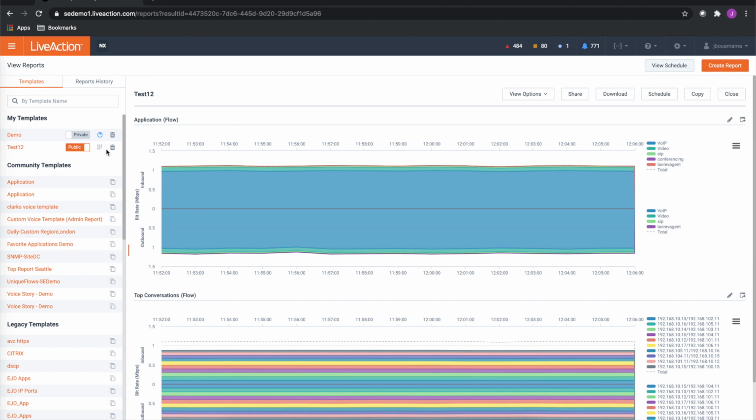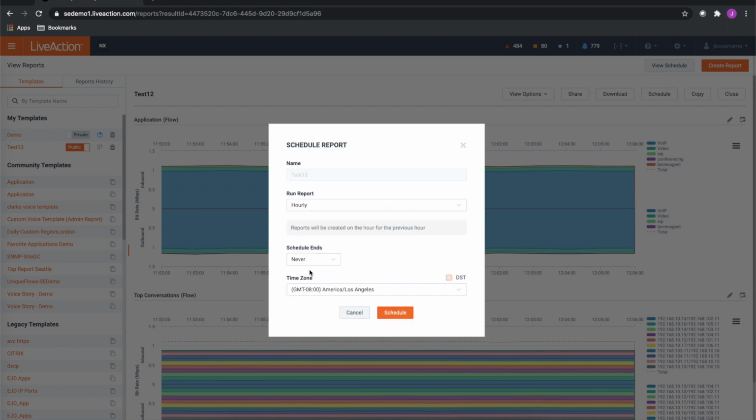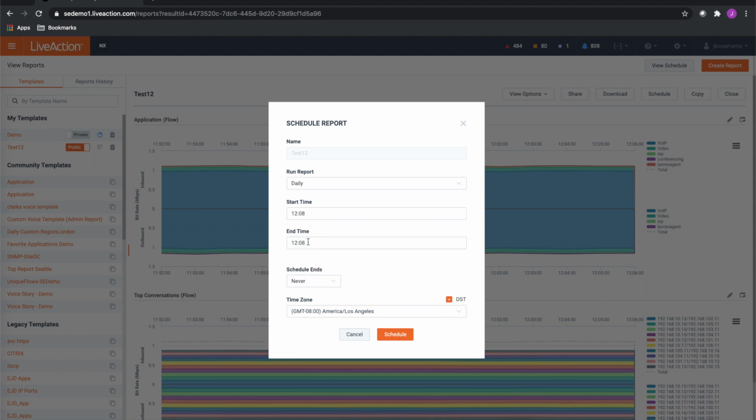And then lastly, let's say now you want to schedule this template and share it with your team weekly or monthly or daily. You'll be able to set the schedule here, and then let's say you have it set up to hourly. Every time the report gets executed, it will get sent to your team. So you have the option to do hourly, daily. And then a quick note here about the daily report. So let's say you want to run this report for a specific time interval, maybe between 4 and 5 in the morning or something, you can set this to daily.